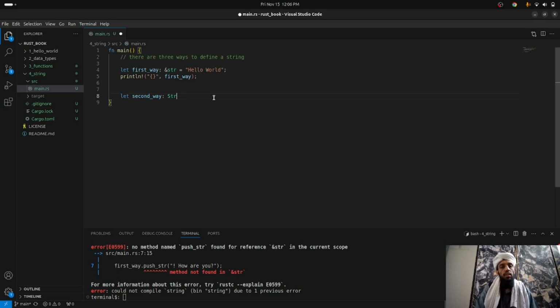The second way of defining a string is String. So this is the data type str, but this is the data type String. What it will do here is convert this immutable data, the fixed data, to the actual String. So basically the first way string, the string literal or the fixed string, will be changed to the actual String. This first way string, that is "hello world", will be changed to the actual String, and if I print this, it will work as the actual String, not as the fixed string or just a reference of a string, right? So, second way.